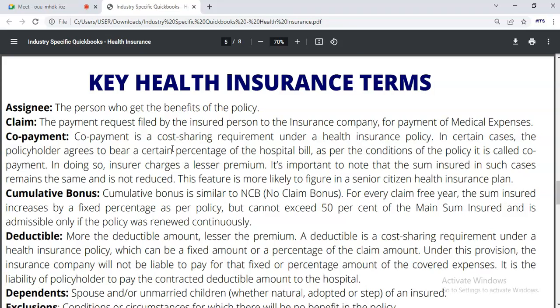Then we have co-payment. One thing you first of all need to know is that for health insurance, either an individual one or the corporate, there's always a policy document that states the whole provision of that contract. This insurance is actually a contract between the health insurance company and the individual or the corporate organization. What co-payment is saying is that on the policy document, we have agreed that the health insurance company will not be taking over all the medical expense. So you also have your own share as an individual or a corporate organization. That's what we mean by co-payment. For instance, if you seek a medical service, you might agree that you are going to pay 20% of it, while the health insurance company will pay 80%. So that is a co-payment.